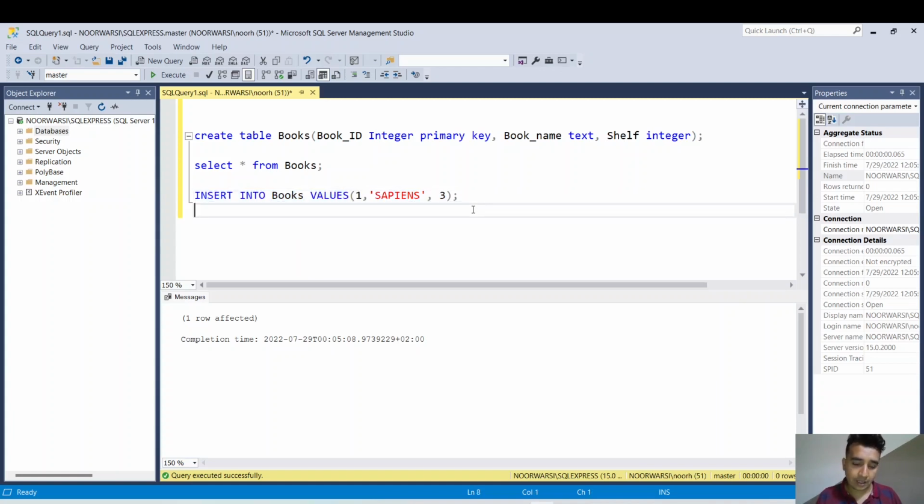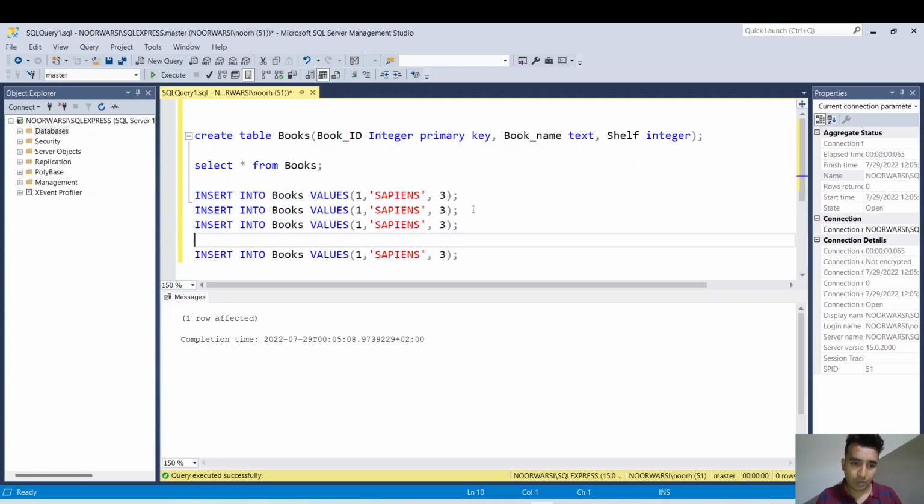Now we are adding more rows, so I'm just copy pasting the data from above. Now I'll edit it. For the unique ID, I'm changing it because, as I told you, the primary key works as a unique identifier, so the unique identifier cannot be the same.